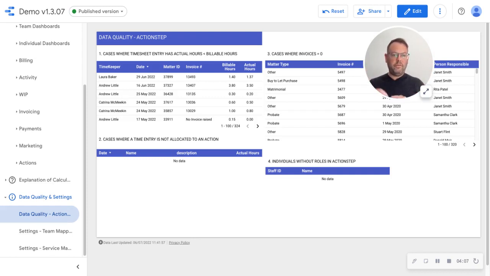What Cloudify and Form's data quality section has started doing, and will continue to do, is identify and shine a light on some of those things.